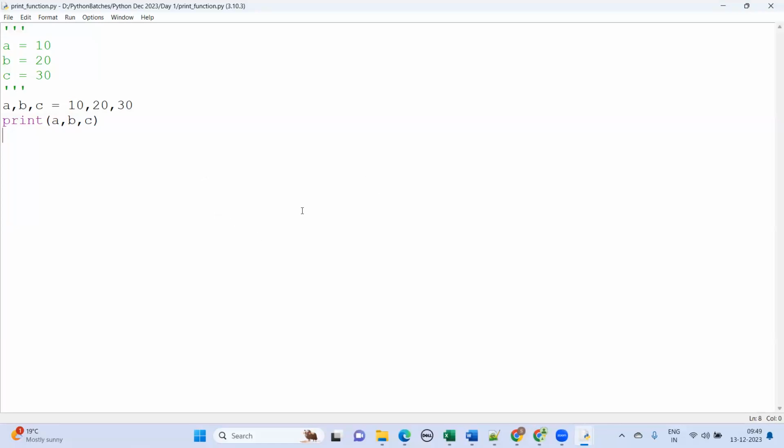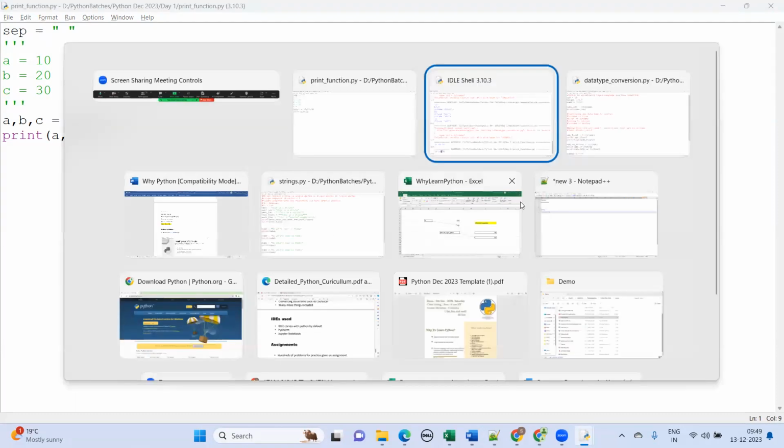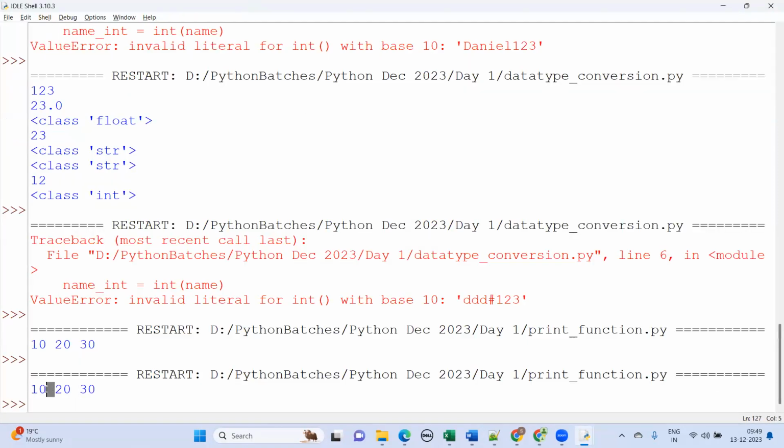Okay, so this is the default behavior, guys. Inside the print function, we have some special variables. One of those variables is called sep. If we don't give any value for sep, by default the value is a single space. That is why we are seeing in the output that just after printing one variable, it is printing a space.